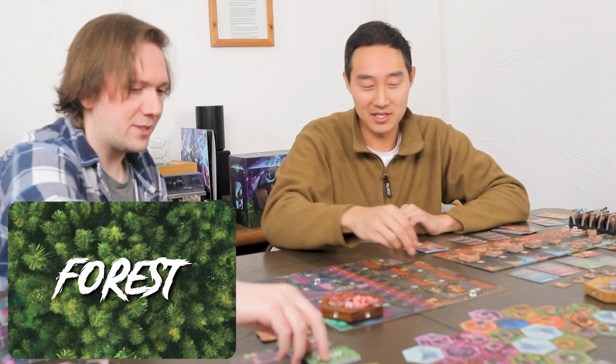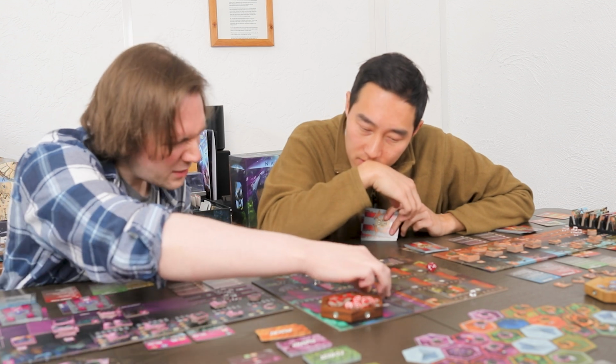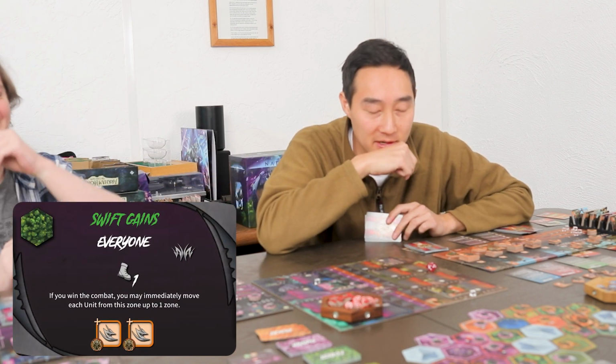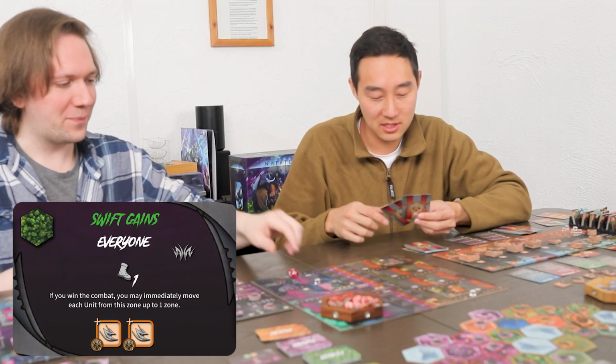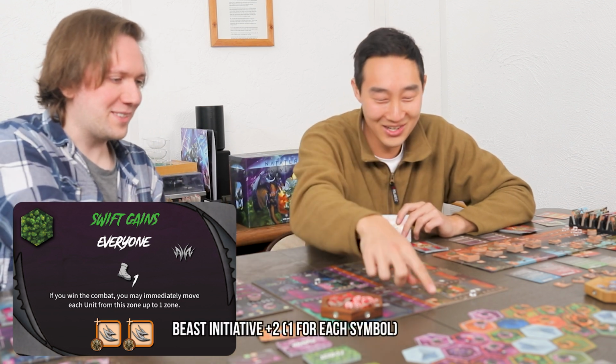Let's flip a biome card. This is, I think, more likely to help you. Yeah. Everyone, if you win this combat, you may immediately... Wait, you can win the game off this. I think we're about to win. I think it's over. Okay, so you roll first. Hooray! Wow, what the hell? Your initiative goes up. Great.